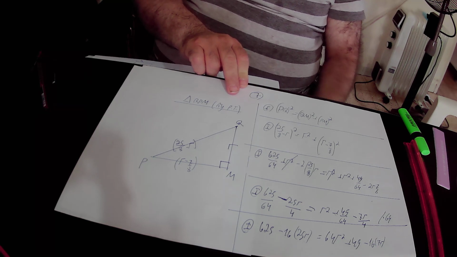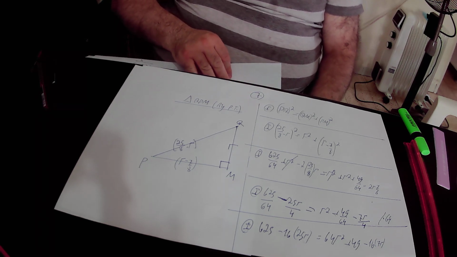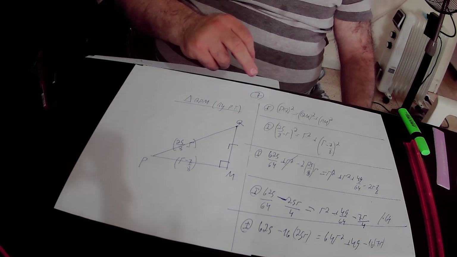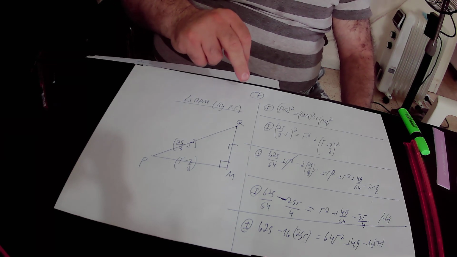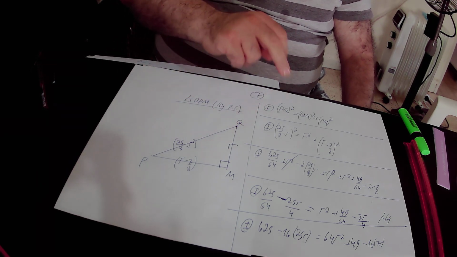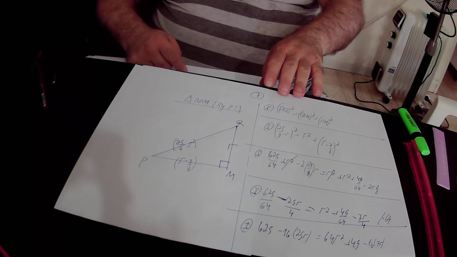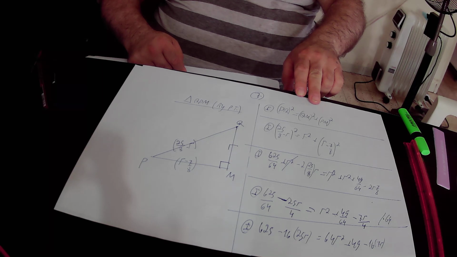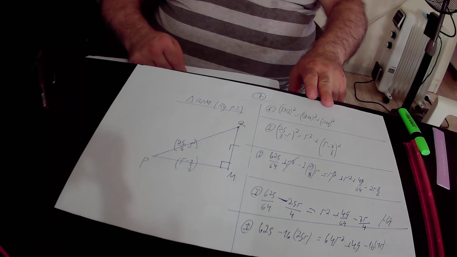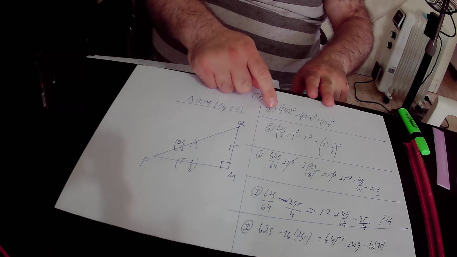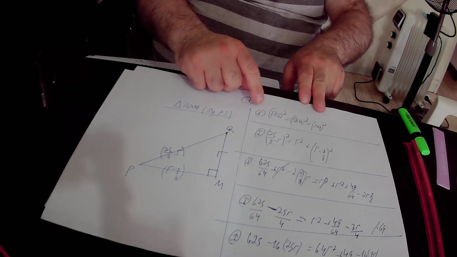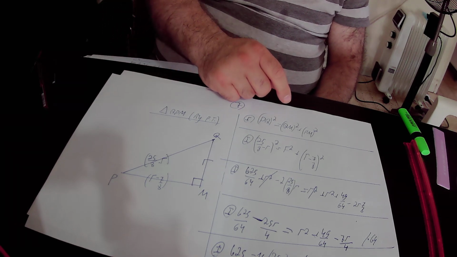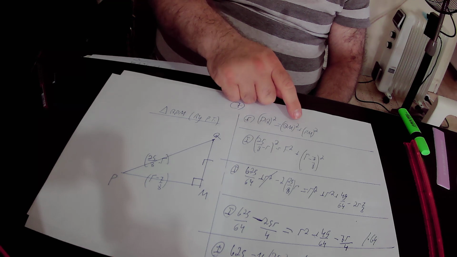the square of the hypotenuse equals the sum of the squares of the perpendiculars. The hypotenuse is PQ, so the square of the hypotenuse is PQ squared, and it is equal to QM squared plus PM squared. PQ equals 25/8 minus r, so PQ squared equals (25/8 minus r) squared. QM equals r, so QM squared equals r squared. PM equals r minus 7/8, so PM squared equals (r minus 7/8) squared.